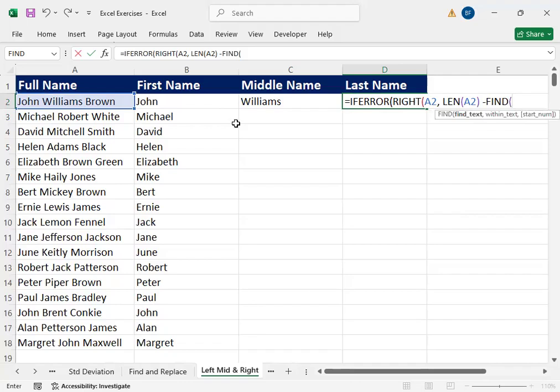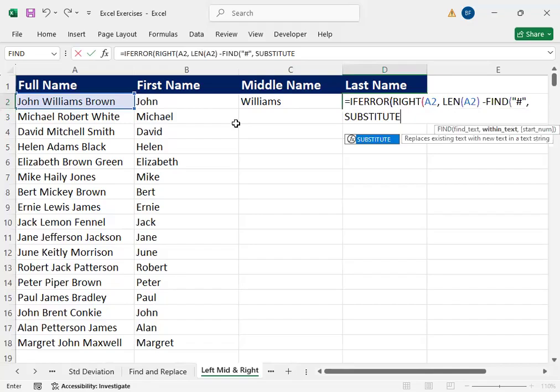Then I'm gonna get the quotation mark, then the hash sign, then close it with the quotation mark. Then comma. Then I'm gonna be typing the SUBSTITUTE. Okay. Then tab. Then A2, comma.